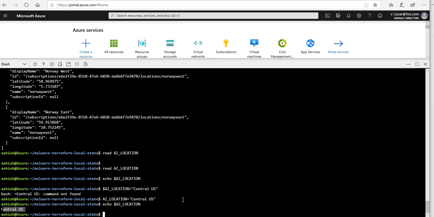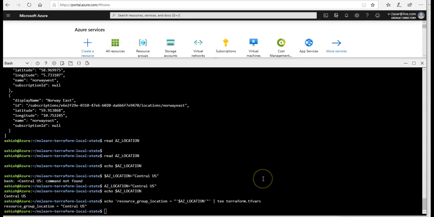So if I run this echo command, which says echo resource_group_location equals AZ_LOCATION into terraform.tfvars, it creates a file and sets the contents with the value for the resource group location Terraform variable.